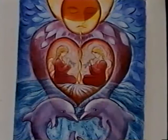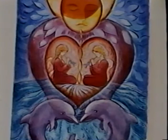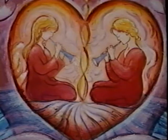The heart shape and the heart theme are important elements, and also music. Music as an expression of joy, and also as a link to another world, the world in which sound creates emotion, parallel in so many ways to the world of art, in which colour and form create emotion in the viewer.